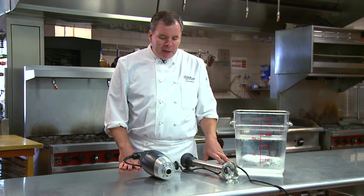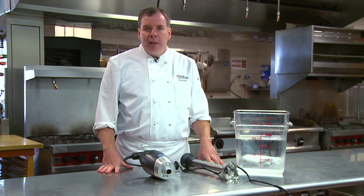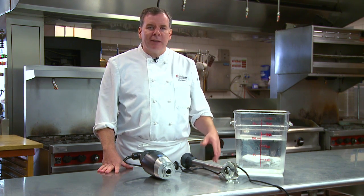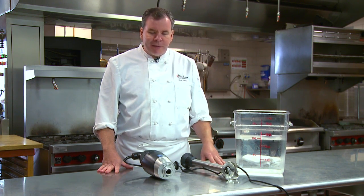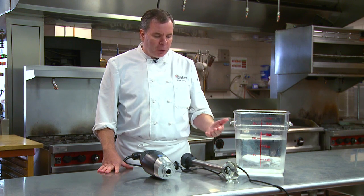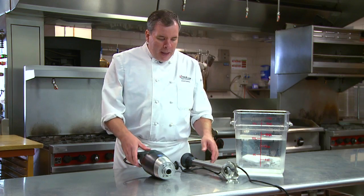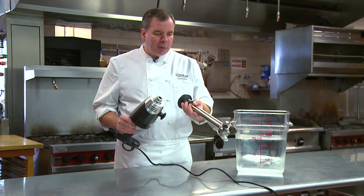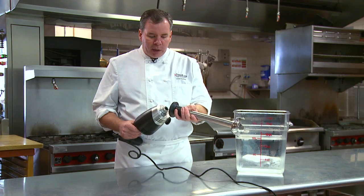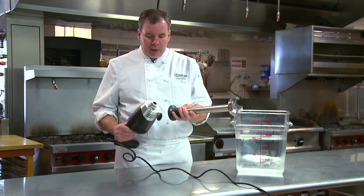Another piece of blending equipment that we use in the kitchen is called an immersion blender. We use the immersion blender when we're trying to blend large amounts of liquid, more than a half gallon, sometimes even up to 5 or 6 gallons. We're able to puree whatever we're making into a nice soup or a nice sauce. There are many different types of immersion blenders, and this one is a rather large one. They also come in hand size, and believe it or not, they also come in larger than this one we have here.